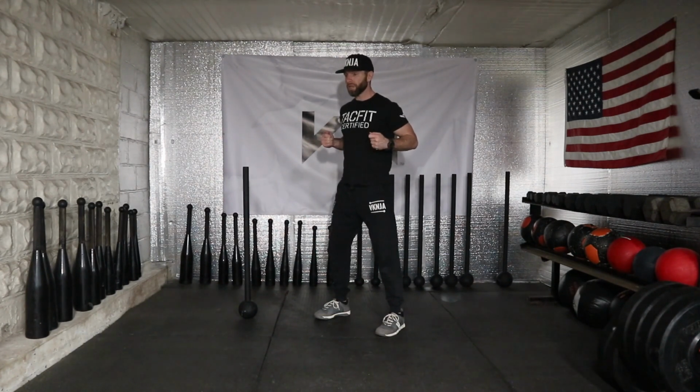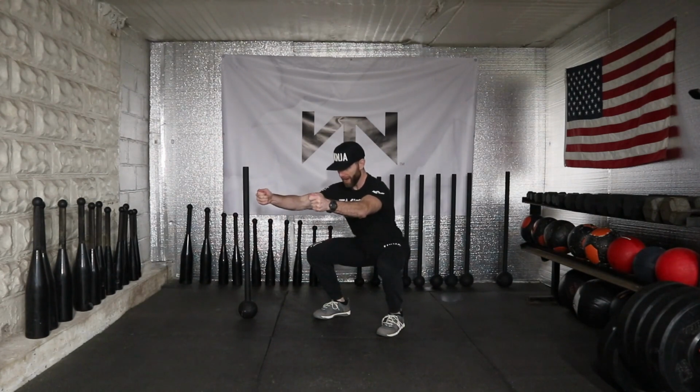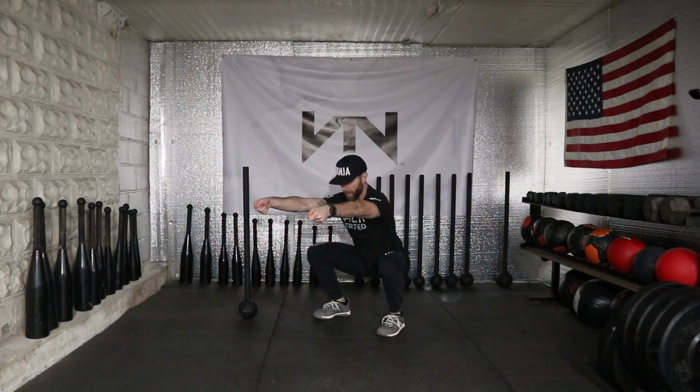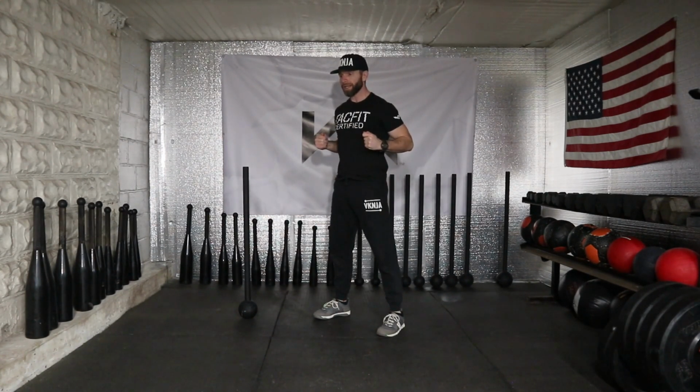I'm gonna keep my core tight. I'm gonna push my hips back. As I lower, I'm gonna press my arms out, radiating tension through these arms. As I come back out of the bottom of this squat, I'm gonna accelerate up and pull back in.